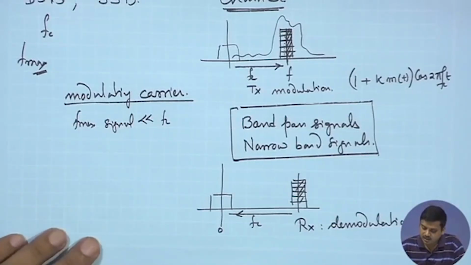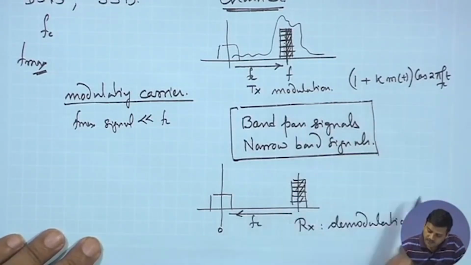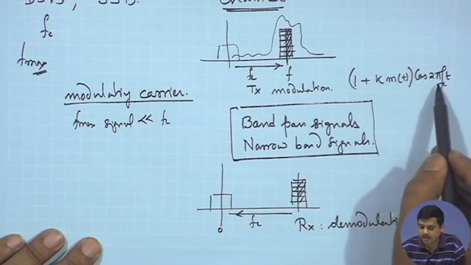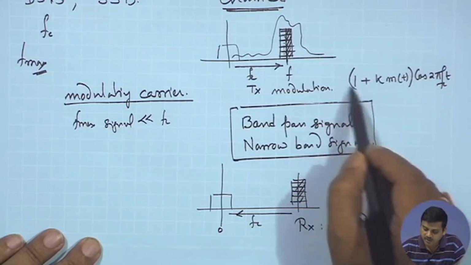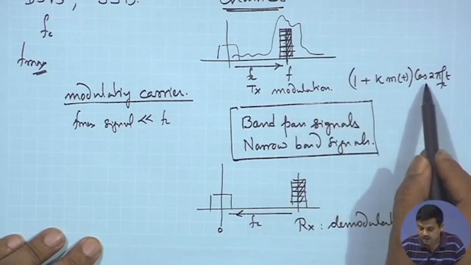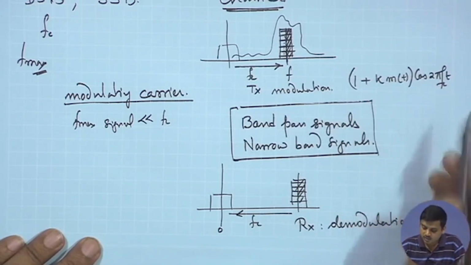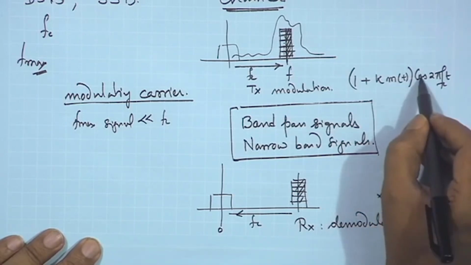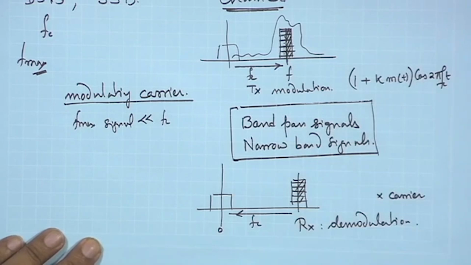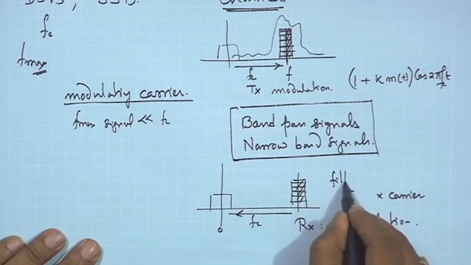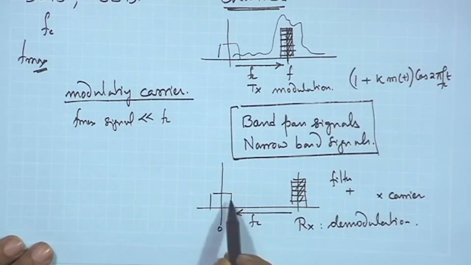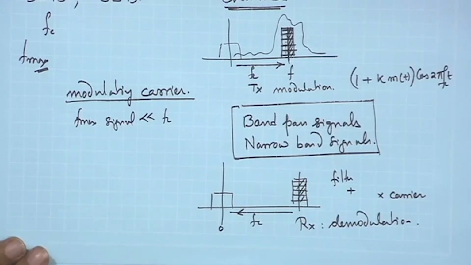You could say that this is my signal, and that you are modulating. At the receiver, you can demodulate by again multiplying it by this carrier and then filtering it and taking only this part. So, if I multiply with this carrier, I am going to get a cos squared term. Cos squared can be expanded in terms of 1 plus cos 2 theta, and you have a filter which is going to filter out the cos 4 pi f c t terms, and you will be left with only the baseband component.